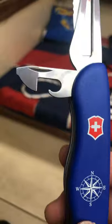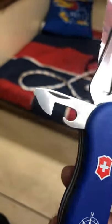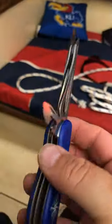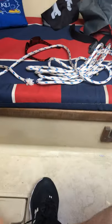again, can opener, and it has a tiny little screwdriver up there. I have used these to open cans. It takes a little bit of practice. I made a video about it. You just kind of have to be patient and ruin a couple cans of tuna before you learn how to master that opening. Well, that's all the functions on this knife, except this one.